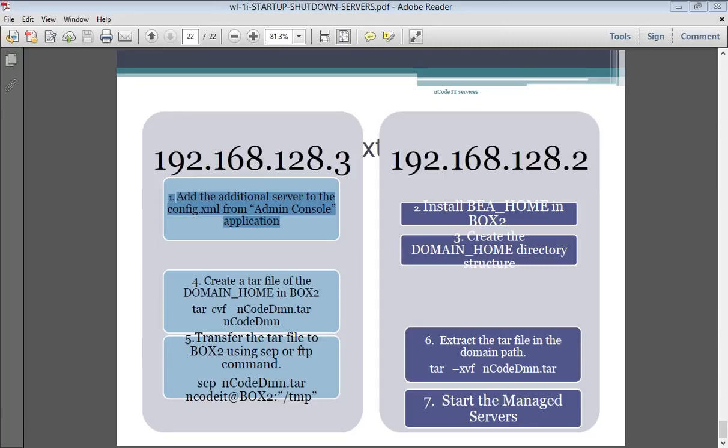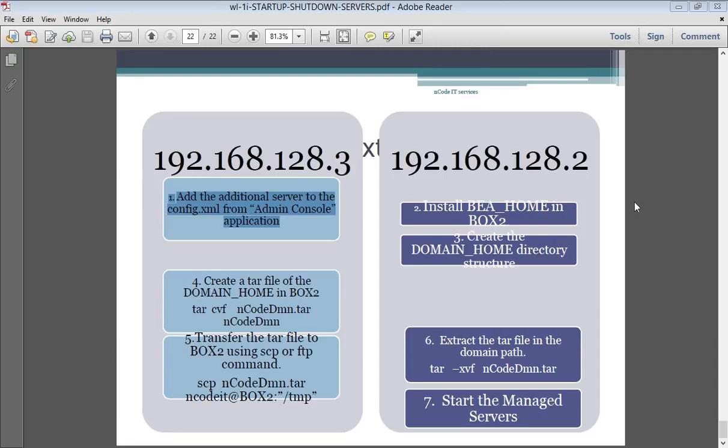Now let's say your admin goes down. Now you have a setup like this. You have a floating IP which assigns itself to a second box. Then you start your admin server on the second box because the IP remains the same. So the managed servers will not know the admin went down. So it's not an impossible decision. We're not putting admins in a cluster, which means admin is not in an active state.